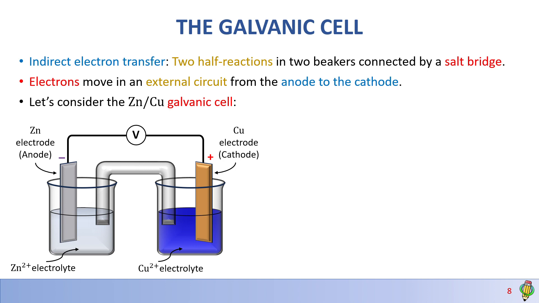The zinc metal will turn into zinc 2+, dropping into solution and releasing two electrons that travel through the external circuit — this is where we harvest electrons to power anything connected, making this a battery. When they reach the cathode, they attract a copper 2+ from solution, which is deposited back onto the electrode. As a result, the zinc electrode is used up and the copper electrode gains more mass.